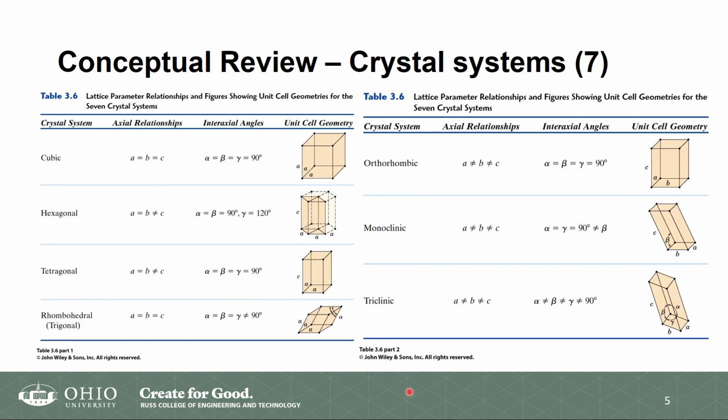And we started by talking about the 7 different crystal systems that we have, and these are all based on some relationship between the edges and then the angles between those edges. So for instance, in a monoclinic crystal system, we have 3 different sides which are of different lengths, and then we have 2 angles that are the same and a third angle which is different and either greater than or less than 90 degrees. And so you have 2 angles that are 90 degrees, so in essence 2 of those sides are perpendicular to each other, and then a third side is not perpendicular.